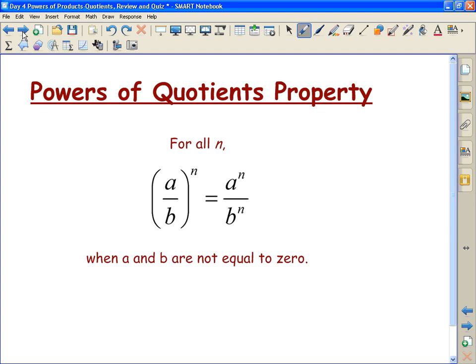Okay, here it is. The quantity a over b to the nth power equals a to the n over b to the n. Why does this help us? Well, now if I have a's on top and bottom, I can simplify them. You may be using that quotients property that we talked about last time, where you can subtract your exponents. So this is hopefully leading us to something where we can simplify it down really far. So something that starts out looking really ugly and nasty ends up not being such a bad answer after all.